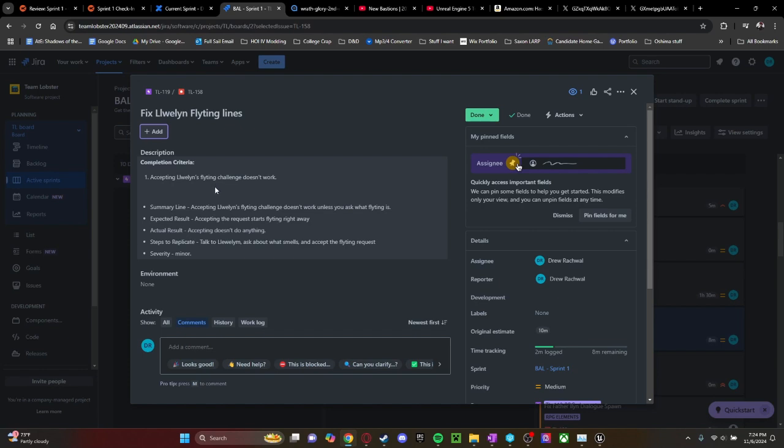Okay, the Llewellyn flighting lines. Summary: accepting Llewellyn's flighting challenge doesn't work unless you ask what flighting is. Expected result: accepting the quest starts the flighting right away. Actual result: it doesn't do anything. Steps to replicate: talk to Llewellyn, ask about what smells, and accept the flighting request.